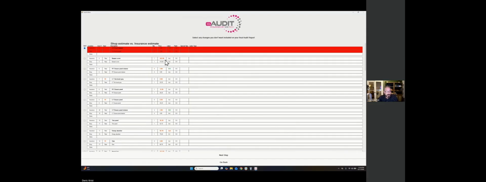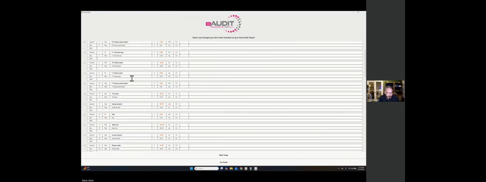Next, we have the front bumper here, where they have 347. We're looking for 410, so we have a parts price increase. Maybe you're going to send this back and you want to have a note here that says, see attached invoice, and you can send that over with this report to document your parts price increase. Other reasons why things might come up in this section, again, they have R&I left trim bezel, we have replace. Maybe you want to have a note in there, see attached invoice and damaged photo, right?